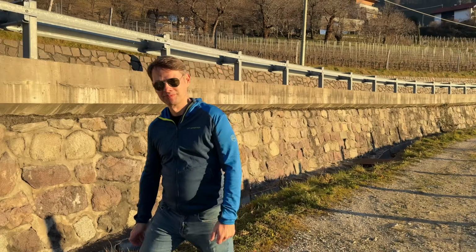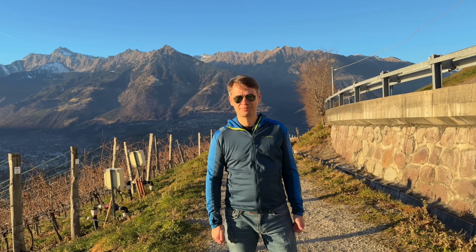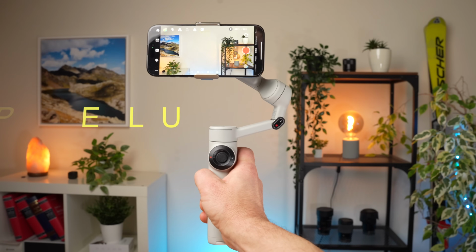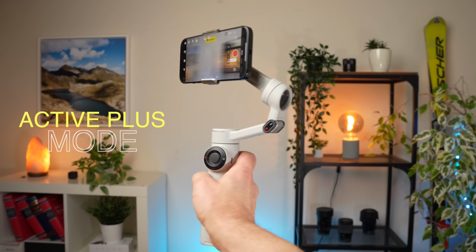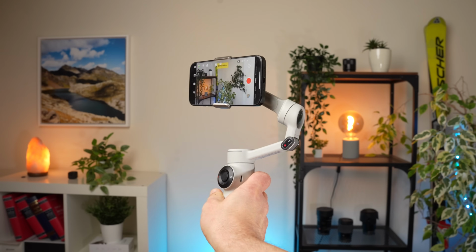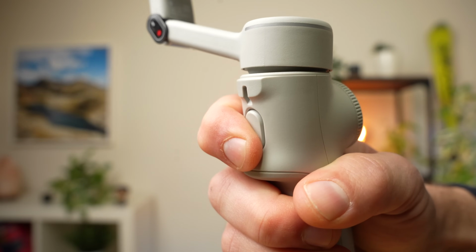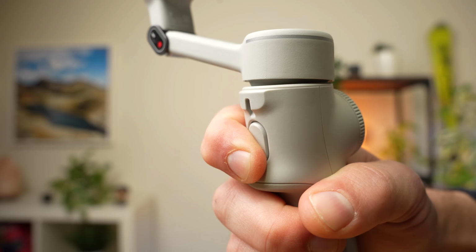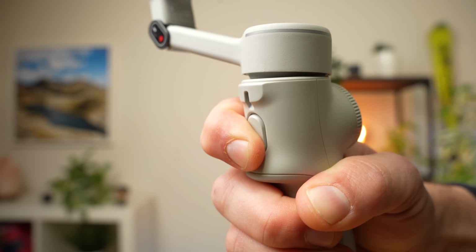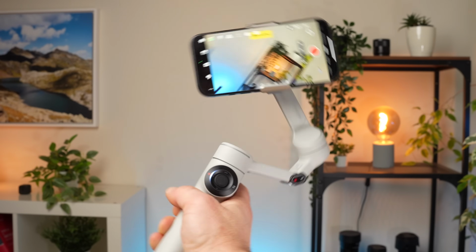Okay, your gimbal has 3 more modes. Let's say you want to film a subject that moves very fast and changes direction quickly. The movements of your gimbal might be too slow for this. There is the Active Plus mode for such situations. In this mode, you switch on a kind of turbo. Your gimbal will react much faster to your movements. This works in all the modes I've just shown you. You activate the Active Plus mode by briefly pressing the trigger button once and then pressing and holding it a second time. You can see that the mode spot is now flashing quickly. The Active Plus mode is active.